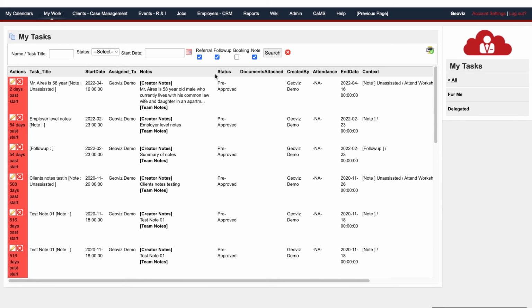In fact, the notes section is a fairly effective form of communication. For example, the creator may enter a certain note, and the team member can write something in response to that note. I can also filter through the matrix easily with task title, status, start date, and all of the various available options. Note that these matrices and all of the information are very easily trackable and convenient to deal with.